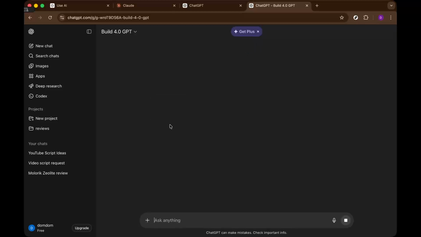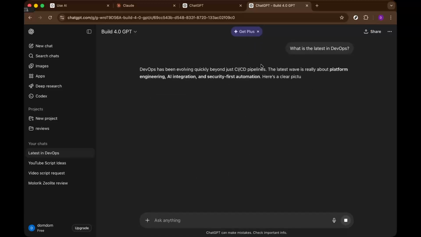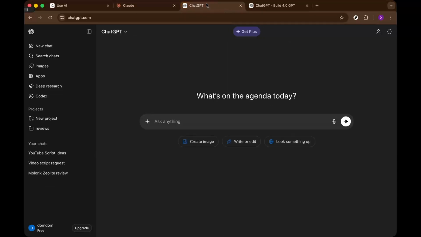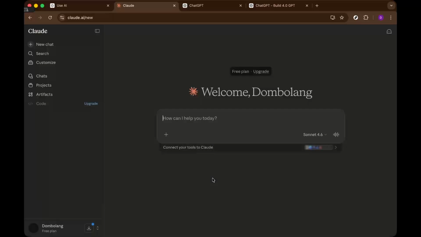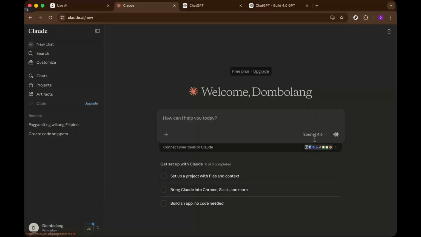Go to Claude AI and sign up for an Anthropic account. Once verified, log in and select Claude 3.5 Sonnet, the free tier version of Claude 3.5. Start a new chat, type your prompt, and Claude will generate responses. The free version has usage limits, but works perfectly for casual use.